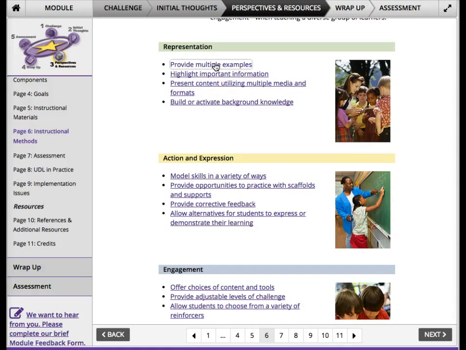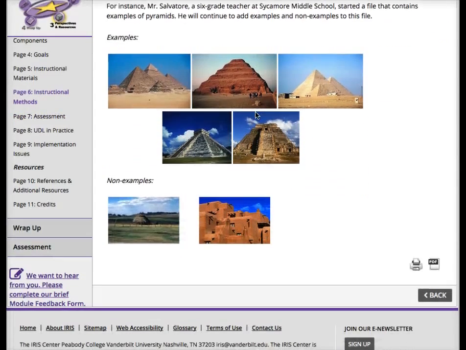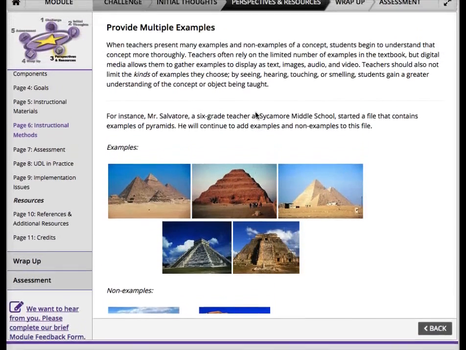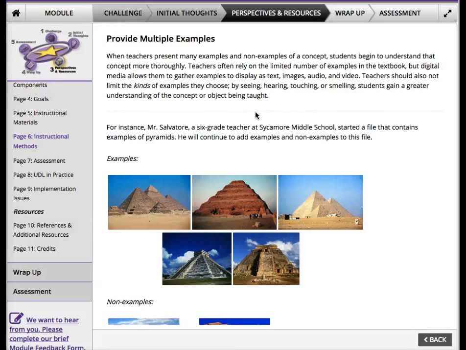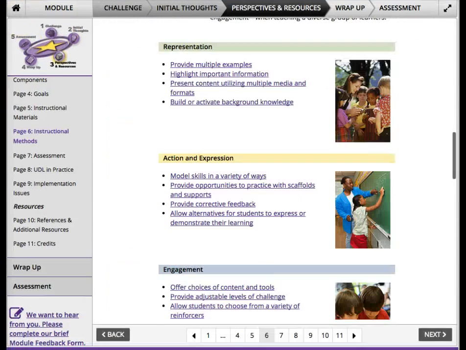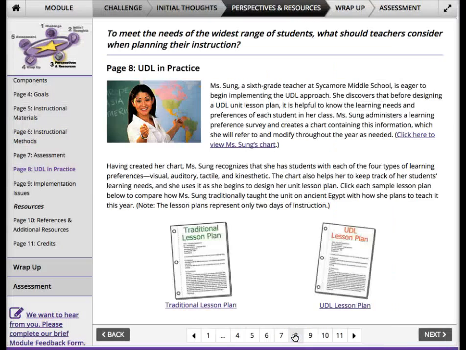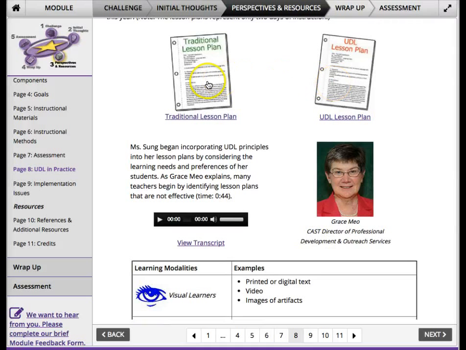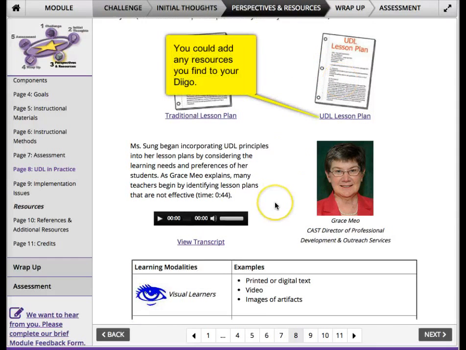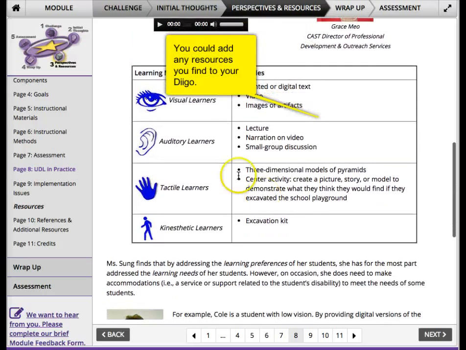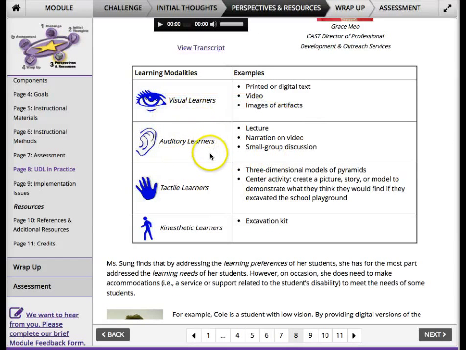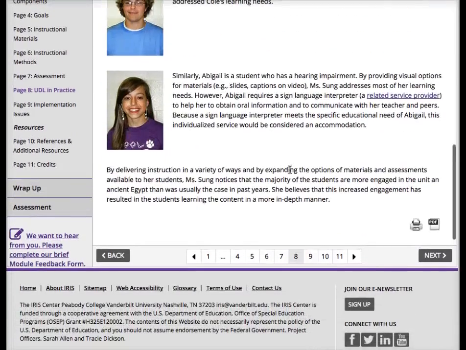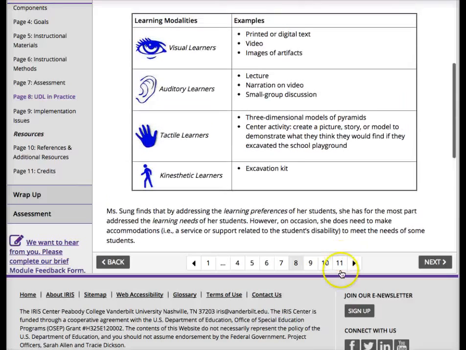For example, if you click here, this will just show you some examples, and there's nothing really to record here, but you just want to make sure you understand that part as much as you can. And then let's click back, and then you want to keep going through the module. Here you get 2 examples, one of a traditional lesson plan and one of a UDL lesson plan. And then you get some examples for visual learners, auditory learners. So these are topics that you've probably learned about, but this will give you some specific researched examples that you can use and take with you. And then more examples here. And you want to keep doing that in that part until you get to the end.